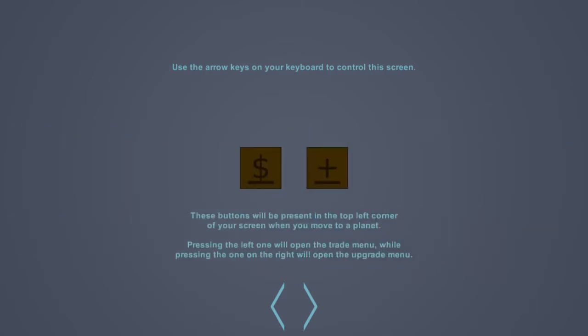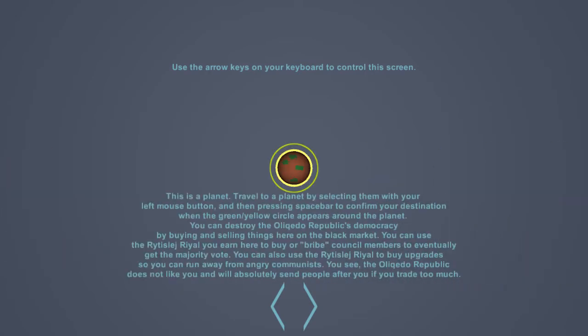These buttons will be present in the top left corner of your screen when you move to a planet. Pressing the left one will open up the trade menu, while pressing the right one will open up the upgrade menu. This is a planet. Travel to a planet by selecting them with your left mouse and then pressing spacebar to confirm your destination. When the green-yellow circle appears around the planet, you can destroy the Oligudo Republic's democracy by buying and selling things here on the black market.